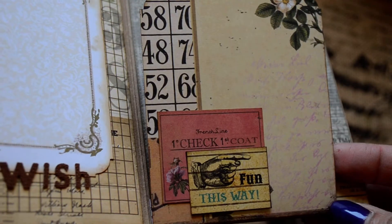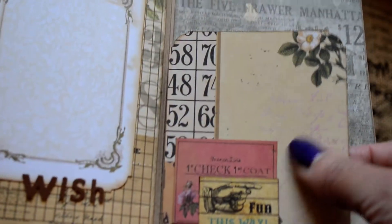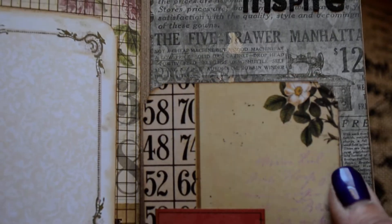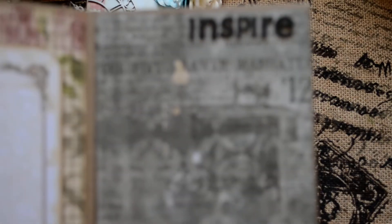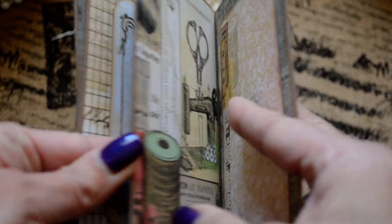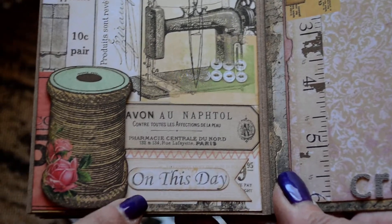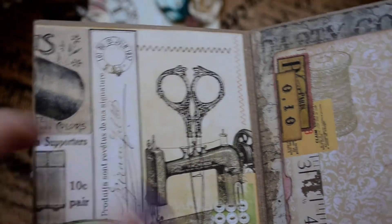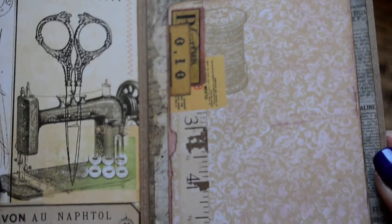Here I added another little flap with some cutouts from the paper. Both sides of the paper are so beautiful — you really do need the six by six, which Kathy also has in her shop, because otherwise you're covering up a lot of the pretty paper. Another photo mat with 'inspire' in canvas letters, and then I fussy cut the spool and punched out a banner with a Stampin' Up punch with 'on this day' — all from the paper. I left one super pretty image, then added a photo mat with 'create' in the same gray canvas alphas. And then the back — so that's my mini book.